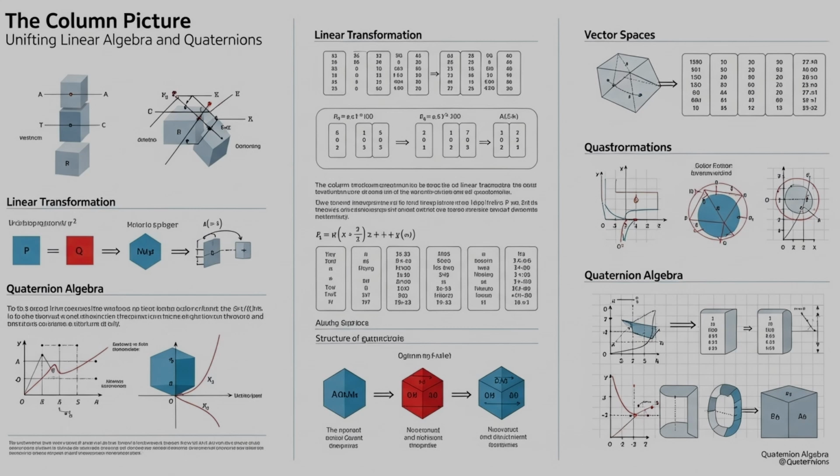That's the magic. The key is to realize that quaternions themselves can be treated as vectors in a 4-dimensional space. Just map q = s + xi + yj + zk to the vector (s, x, y, z). Exactly. Once you do that, lots of quaternion operations become standard linear algebra operations on these 4D vectors. Quaternion addition, just vector addition. The norm squared, just the dot product of the vector with itself. The conjugate q*, which is s - xi - yj - zk. That's just applying a simple linear transformation, multiplying by a diagonal matrix diag(1, -1, -1, -1). We have Table 2 in the sources acting as a Rosetta Stone. It maps quaternion concepts to linear algebra. So quaternion addition is vector addition, conjugate is a linear operation. What of multiplication? That's the tricky one. Multiplication is the linchpin.